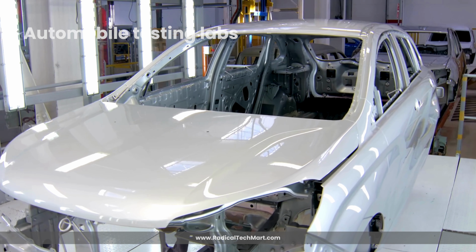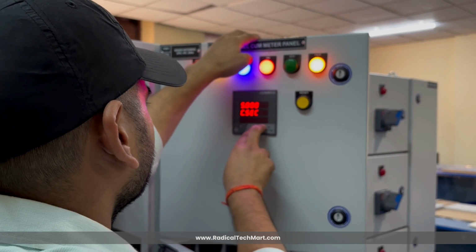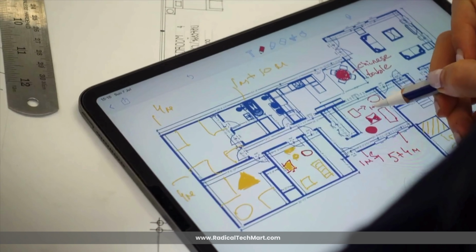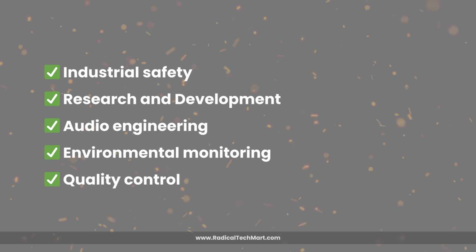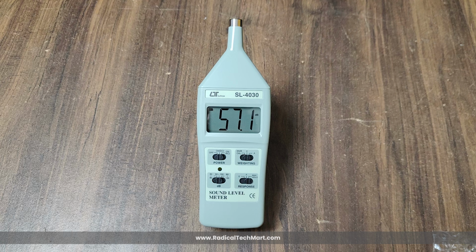Fourth, in automobile testing labs, engineers use sound level meters to measure noise from engines, exhausts, and even inside the car cabin. It's part of the product testing process to maintain comfort and compliance with noise standards. Fifth, if you're into HVAC or appliance testing, this is great for measuring how loud a fan, motor, or air conditioner is during operation. Companies use this to check product quality and customer comfort before market release. And sixth, even in offices or homes, if you're designing a home studio or soundproof workspace, this helps in measuring ambient noise and checking how effective your sound insulation is. So, whether you're in industrial safety, R&D, audio engineering, environmental monitoring, or quality control, this tool fits right into your kit.